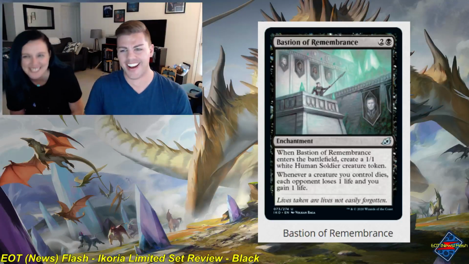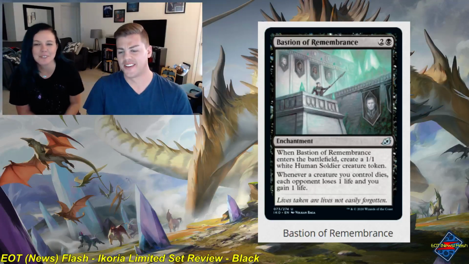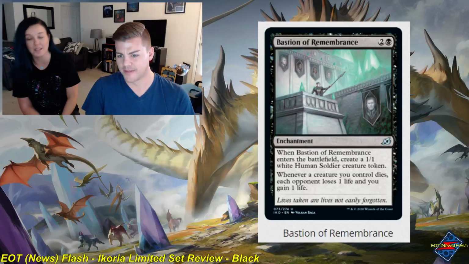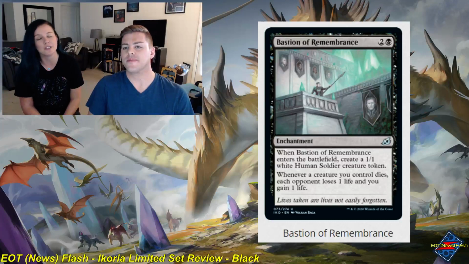Bastion of Remembrance. It's 2 and a black enchantment at uncommon. When Bastion of Remembrance enters the battlefield, create a 1/1 white Human Soldier creature token. Whenever a creature you control dies, each opponent loses 1 life and you gain 1 life.